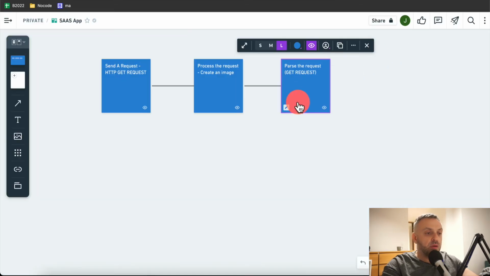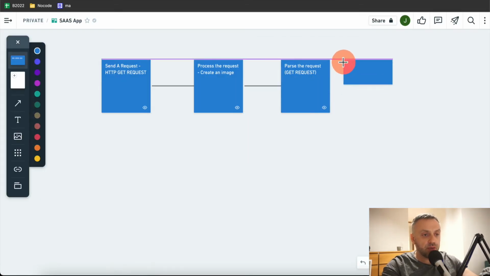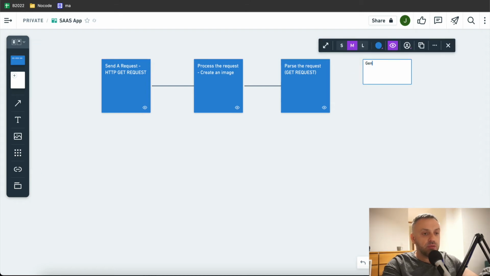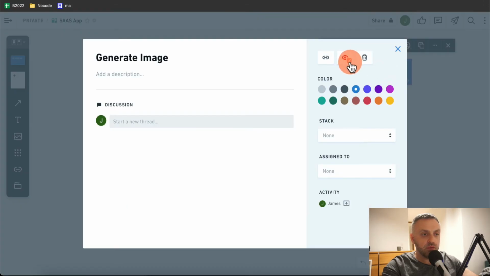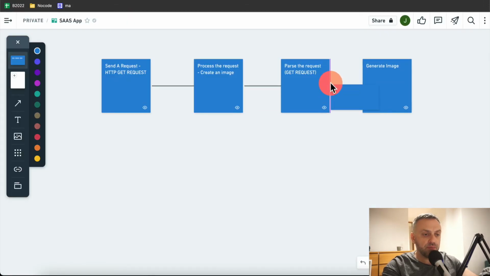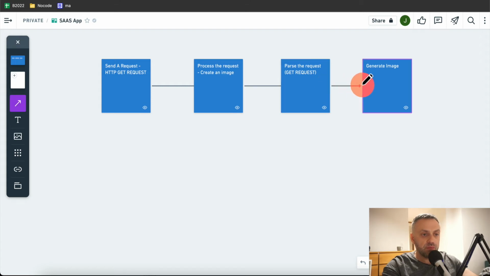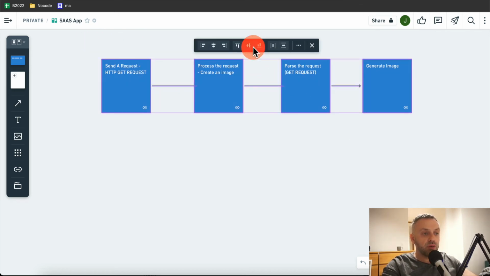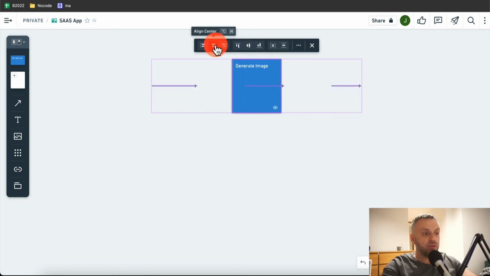Once we have that, we're going to generate an image with it, so we're going to have another step here, generate image. And that's all we've got to do. That is the flow that we have.